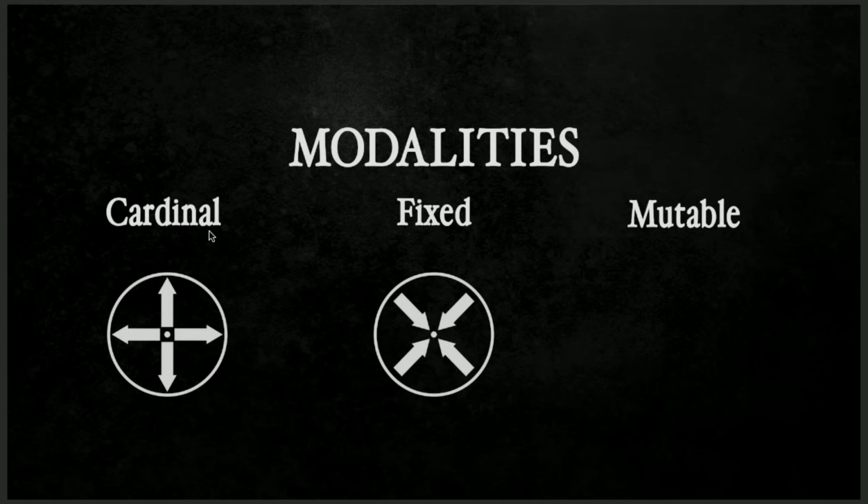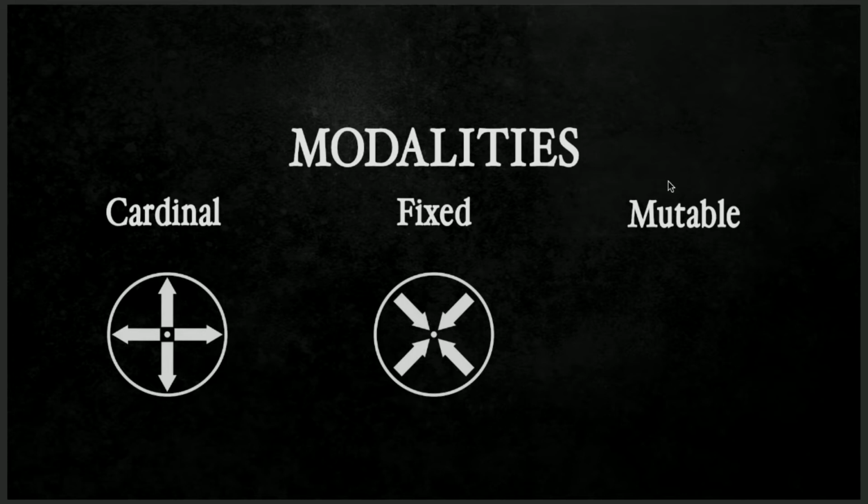And in a way, we have to think of these modes as a closed loop. This is a three-step process. So essentially what the cardinal mode produces and puts out in the world, the fixed mode then says, hey, that's good stuff. We can use that. Let's consolidate that. Let's gather that energy that the cardinal mode is throwing out there, and let's contain it. Let's make it more powerful. Let's use it in a way that we can rely on, that we can depend on, that we can hold in.